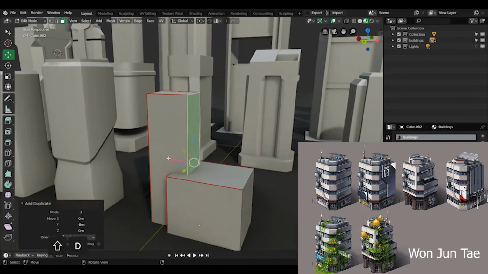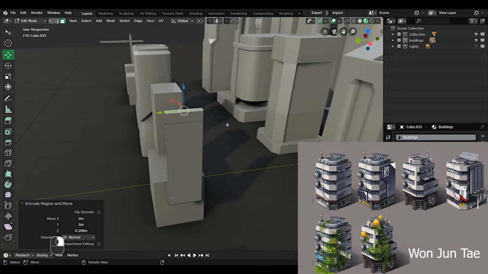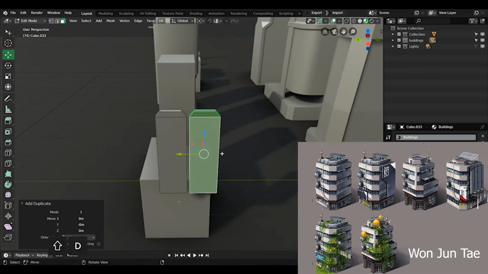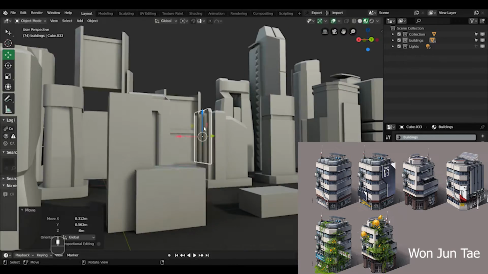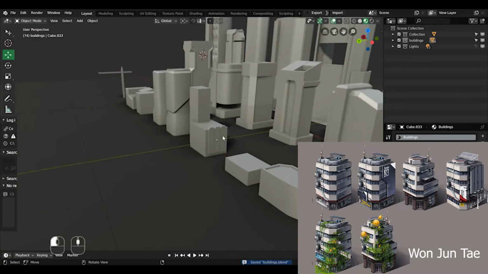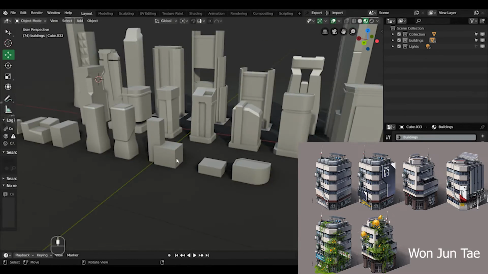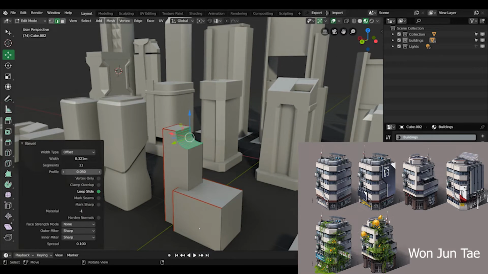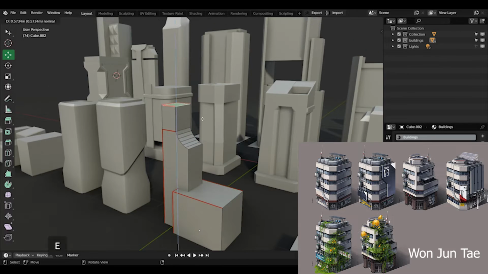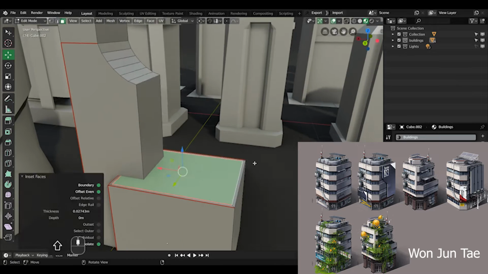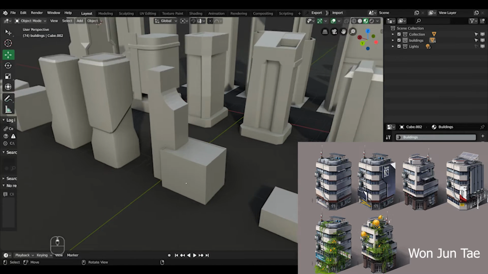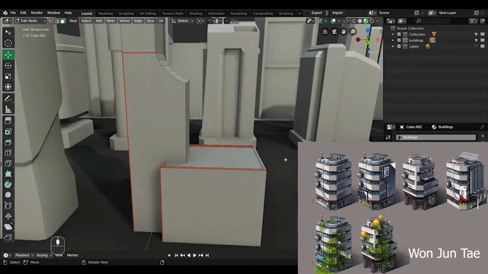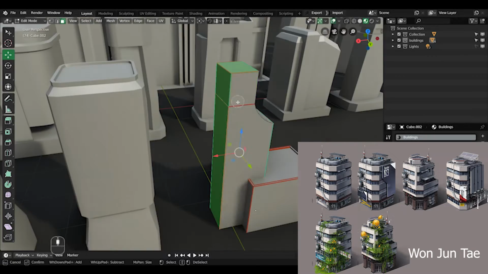For making these 45-degree angles, I'm heavily relying on a tool in Blender called Shear. The Shear command is really cool because you can quickly skew your pieces in different axes. And this is a tool really good for making these precise angles on the buildings. Besides beveling and of course the more traditional modeling tools, which are insets, right? Making the balconies is basically inset faces with a little bevel.